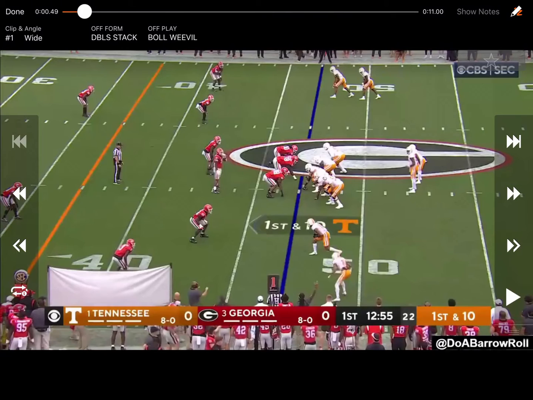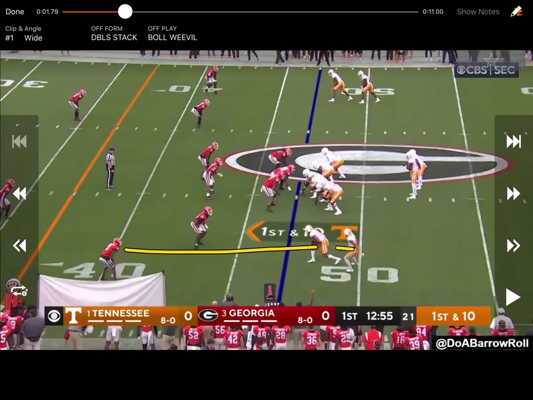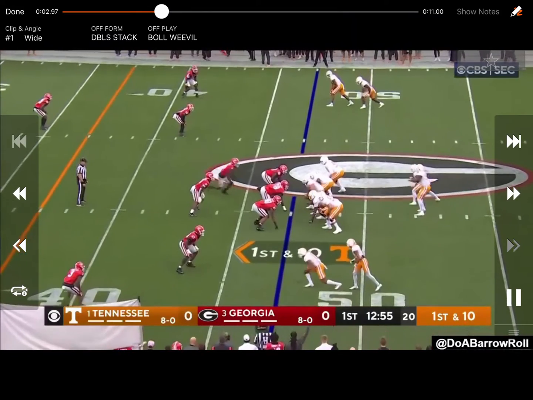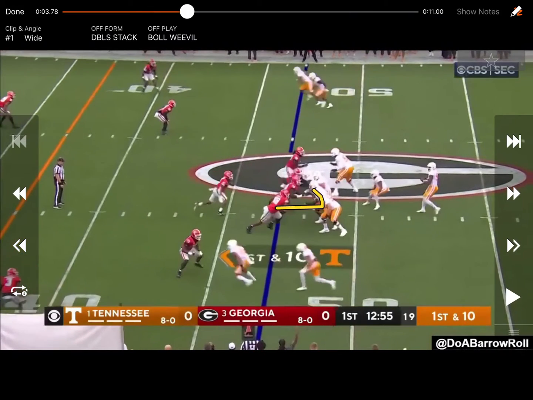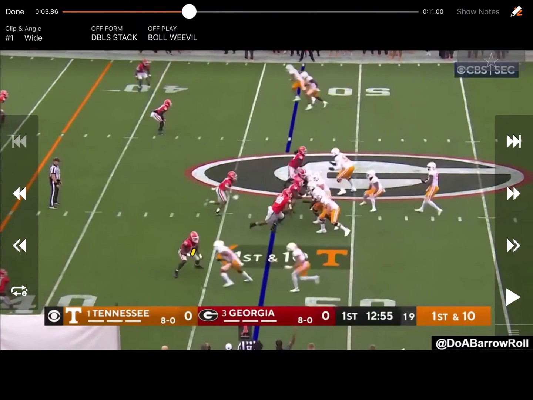We have some clips from Tennessee against Georgia where they motion in, or they just start in a stack, and they run what I think is an option route. And we see him work in here, stacks it up. He goes vertical. He stutters his feet right there. He's reading. I don't know if he's reading inside to see if the middle's vacated or if he's just reading the defender that's over the top of him. If he can win to the middle of the field, that's what they want to do. But anyway, ball's getting snapped, and we'll see what's happening. Again, 6-man pro, 6-man pressure here as well. And you can see him trying to get hands on.